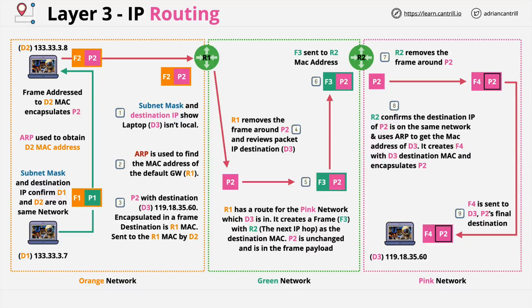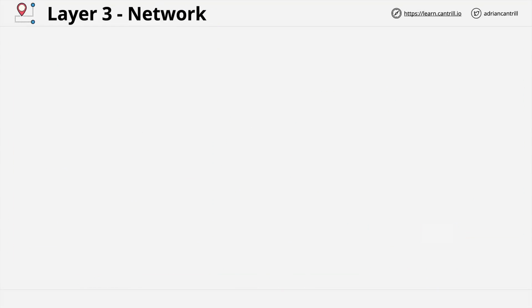So that's layer 3, the network layer, and let's review what we've learned quickly before we move on to the next layer of the OSI model. This is just an opportunity to summarise what we've learned. At the start of this video, at layer 2, we had media access control and device to device or device to all device communications, but only within the same layer 2 network.